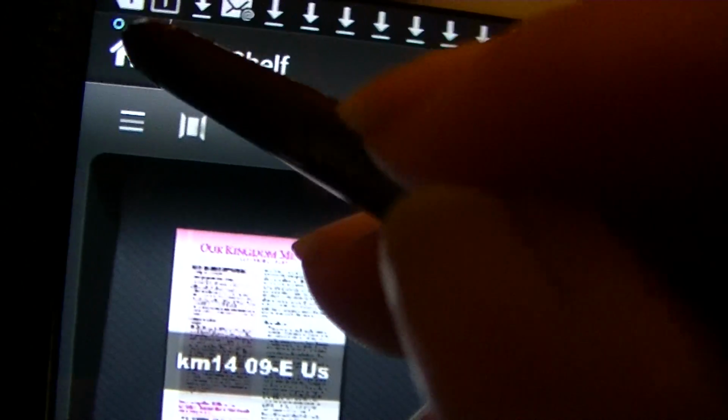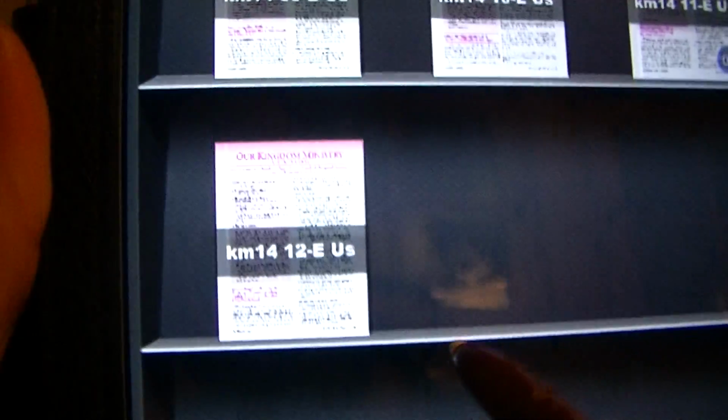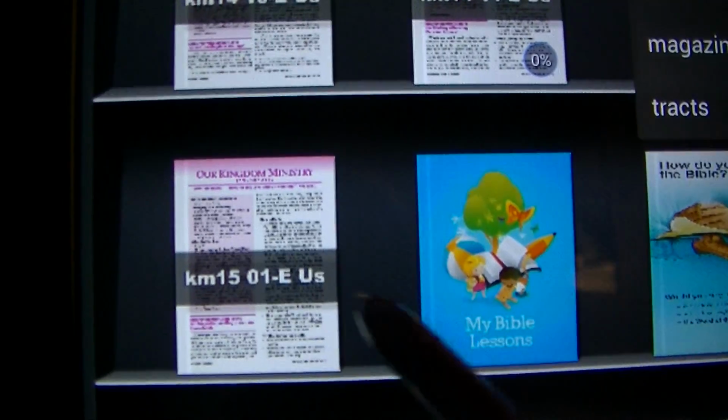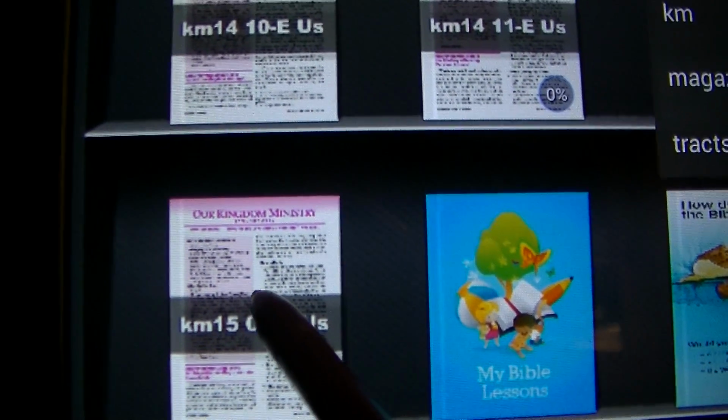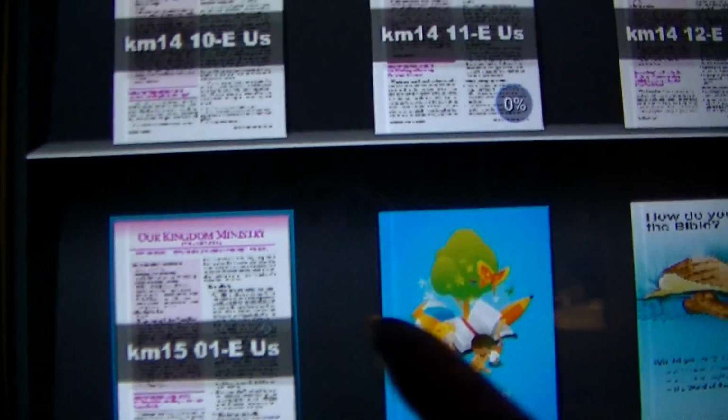Go to the house, to the main menu, go to my shelf, and then I want to click on all books to show everything. This one has not been added, so all we got to do is press on it, and it's highlighted.